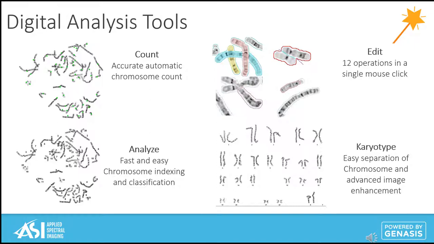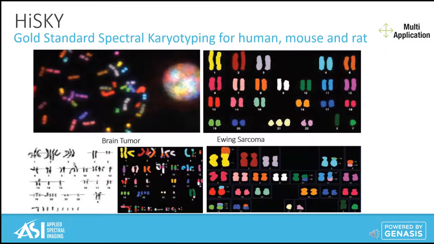From there, our algorithm automatically indexes these chromosomes in the karyotype table, where the user continues to edit and analyze the results to then send them out for review. Our HiSky system is the gold standard in spectral karyotyping for human, mouse, and rat chromosomes. The SKY Kit contains a full set of 24 distinct colors for simultaneous staining of all chromosomes in one hybridization. HiSky simplifies the process of identifying small translocations, insertions, markers, and any other subtle chromosome aberrations in the most complex clinical and research cases.